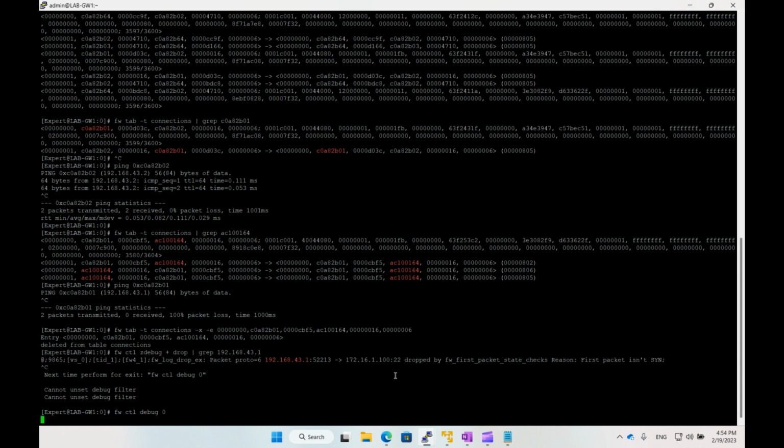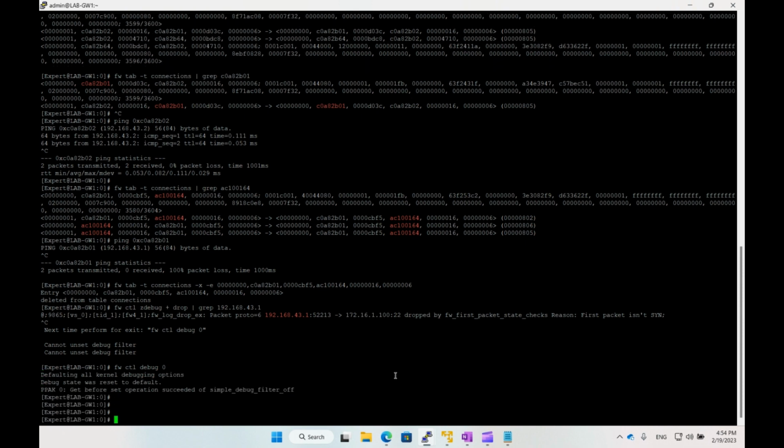This is the value of stateful inspection on the firewall. Debug 0, just to ensure that we disable the debug. We do have a rule to allow traffic from admin laptop to SMS by port 22. Still, the traffic is dropped because the firewall not only checks the access list itself, it also checks the connection state. And if the connection is not present in the connection table, the firewall awaits only a seen packet. If the packet is not seen, it will drop it.